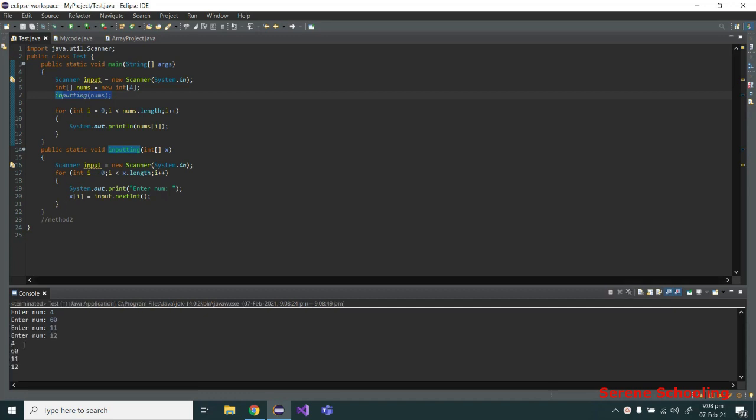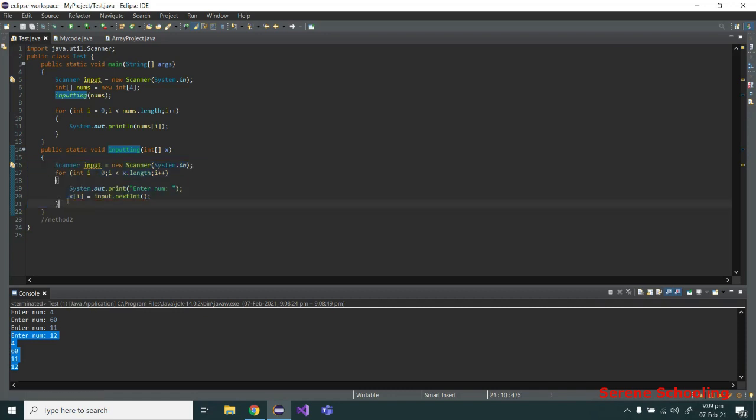As you can see, we got all 4 elements. They were modified here, and their values were modified in the main method as well. So this is how arrays are passed. They are passed by reference. Because of this, you don't need to return an array back, since the array is already modified. We don't have to return it.